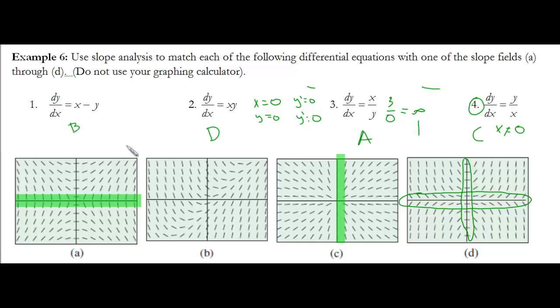And if you want to work through B, you can. You can basically see the idea here is that when x and y equal the same number, the slope is going to be 0. All right, so you're looking for a graph where, let's say, when x is 2 and y is 2, you have a slope of 0. Or let's just use 3 and 3 instead. And so you can see that maybe this point right here represents 2, 2 or 3, 3, and you have a 0 slope. So this is going to be B.